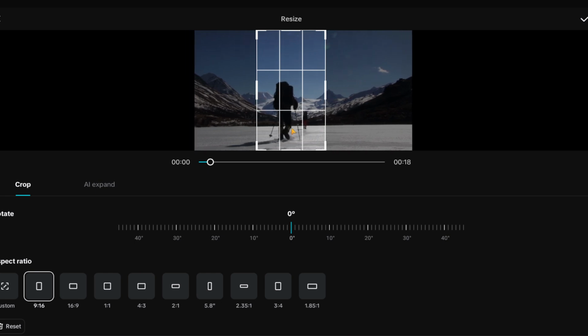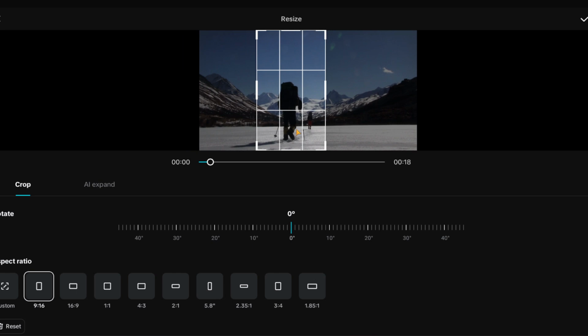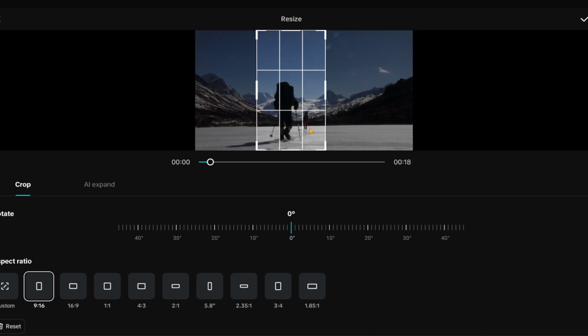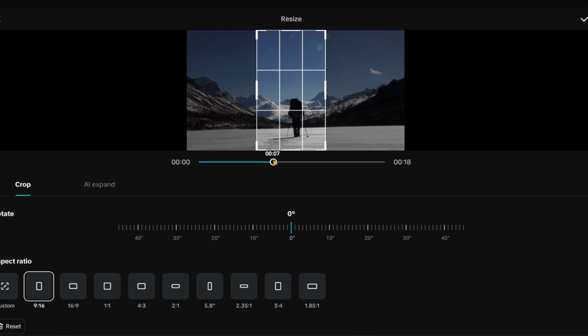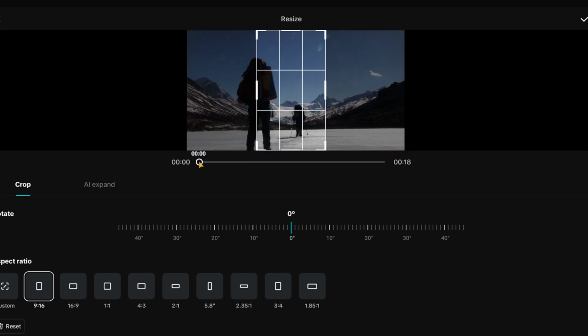After switching to 9:16, fine-tune the framing. Use your fingers to pinch and zoom to scale the video up or down, and drag to recenter your subject within the tall frame. The goal is to balance the shot. Keep faces near the top third for natural headroom, avoid cutting off important elements, and check both edges for anything vital that might be cropped out.